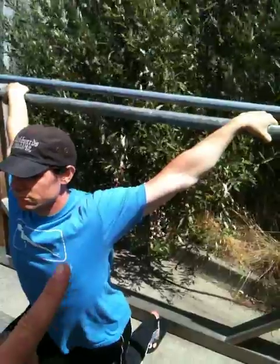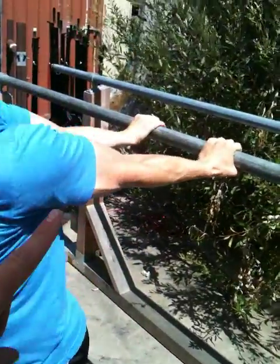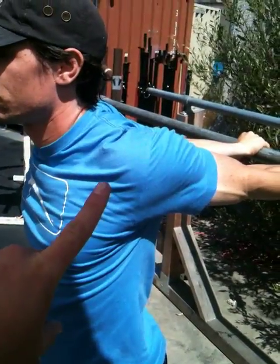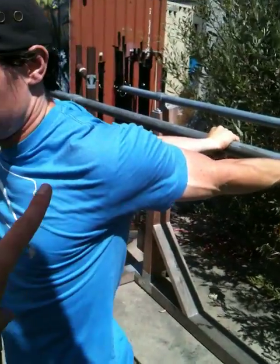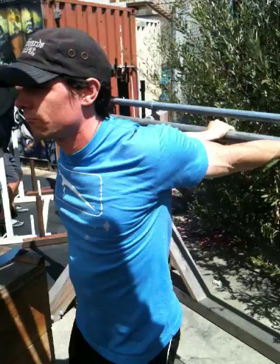Now, what we'd like to do, come back up. Let's see if we can get his hands together. Can you get your hands together? As far as you can. What you'll find is most of you guys are going to try to go for it. Adrian made the correction on his wrist. He's really challenging his shoulders here. And then what's happened is he's still able to maintain a good position. He's going, and then this may be enough, but then if you can take it down, take it down.